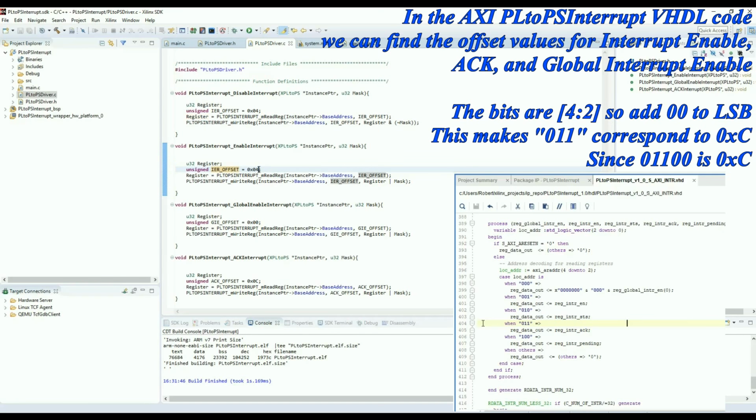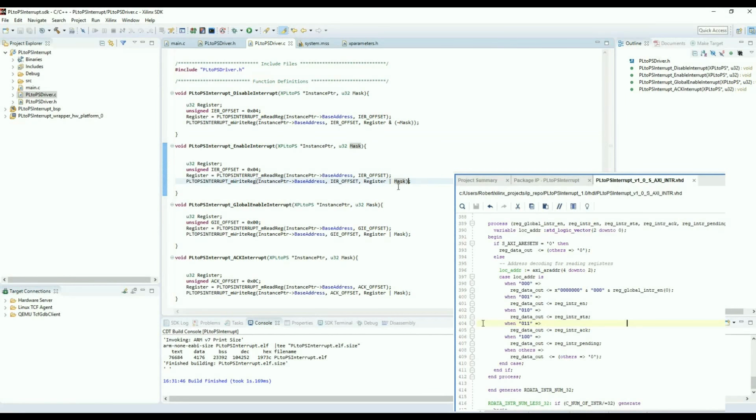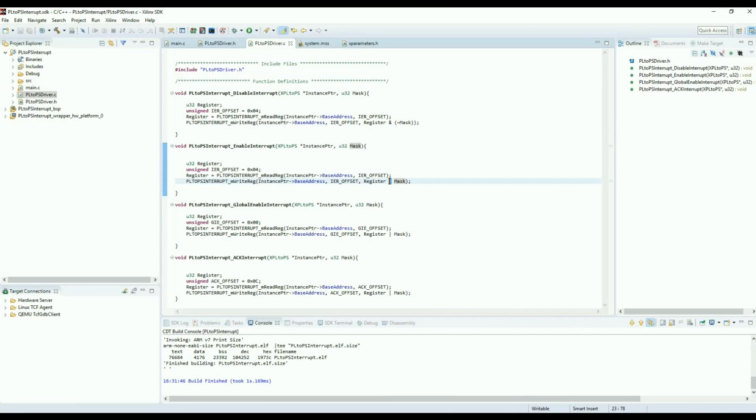We're using the same offset, so we're writing to the same base register and offset, and we'll be writing a 1 there, and this will be the lowest significant bit, and we're keeping all the other values except the lowest significant bit we'll pass in. We'll show you that in main through the mask, and that just makes sure it's high. That's all it does. For the global interrupt enable, our offset is 0, so take note of that.